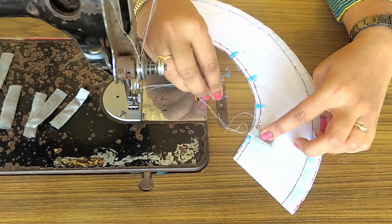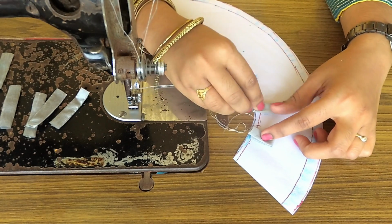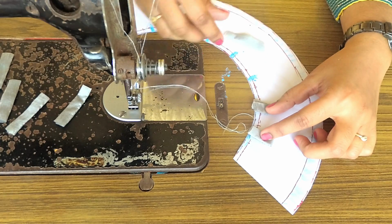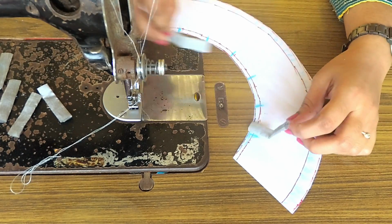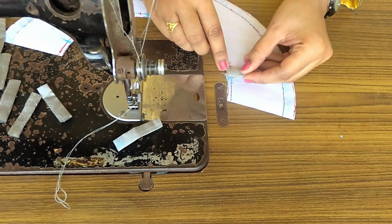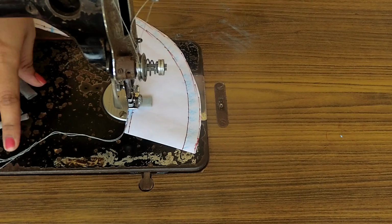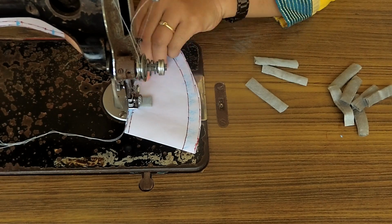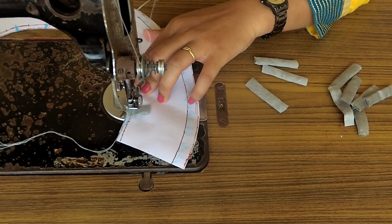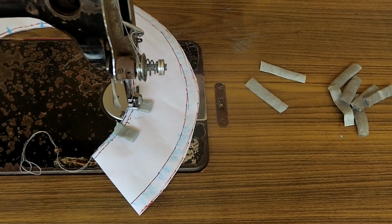Then take this plain lace and fold it like this to make loops. And sew these loops one by one over this marked point. Sew this very slowly and carefully as we are sewing on paper.